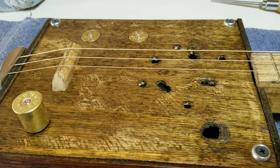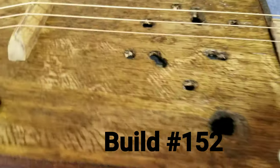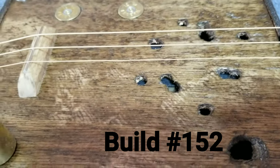Now I'd like to talk a little bit about string height on my cigar box guitars. First of all, let me say that I don't use any type of scientific formula to calculate my string height. What I do use is the eye. This is one of my recent guitars right here, the Double Aught Buck. I did shoot that with a 12-gauge shotgun with buckshot.